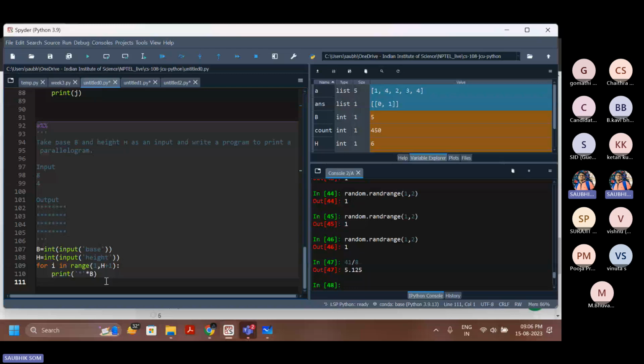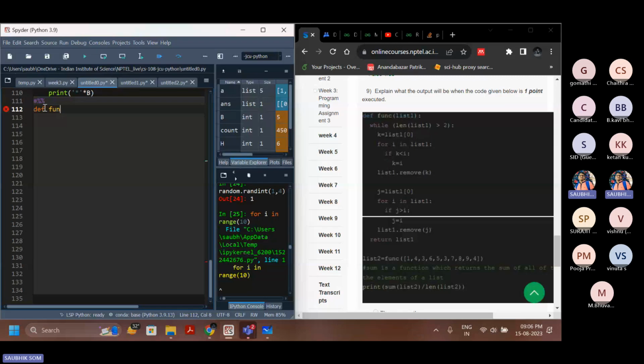I don't know, I have to see and write. So let's see if I can do this. Okay, let's write this, write and run this, then we can see.